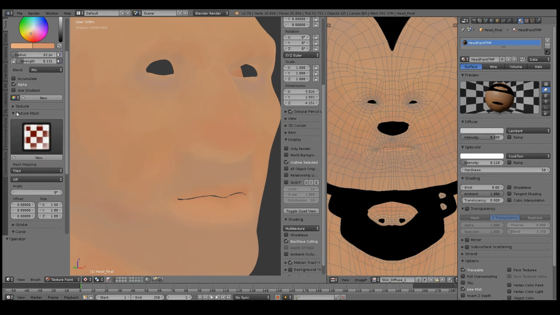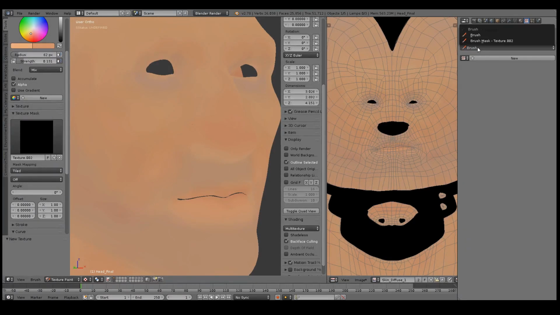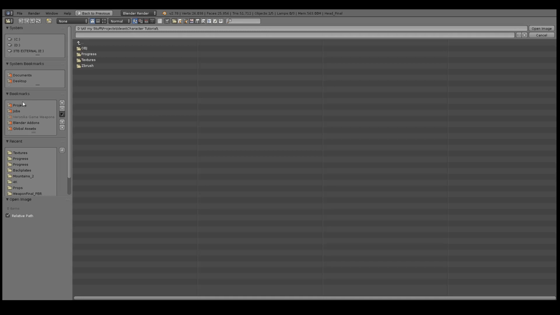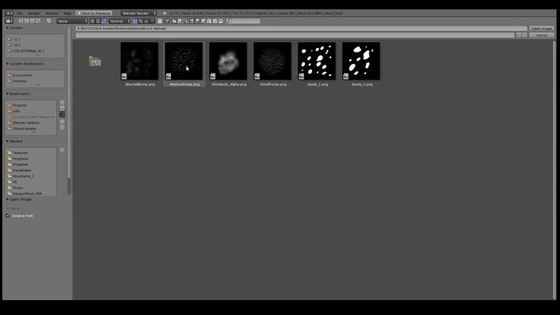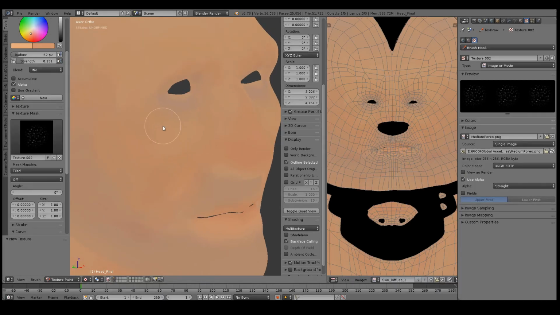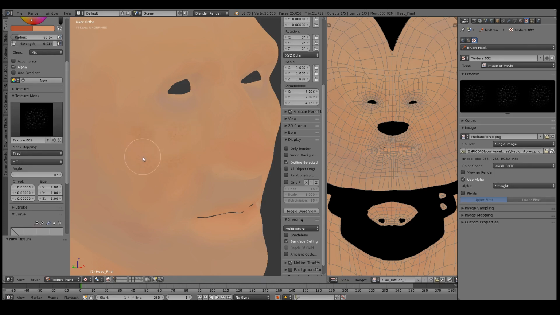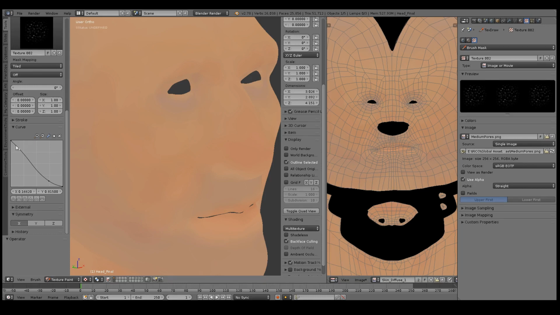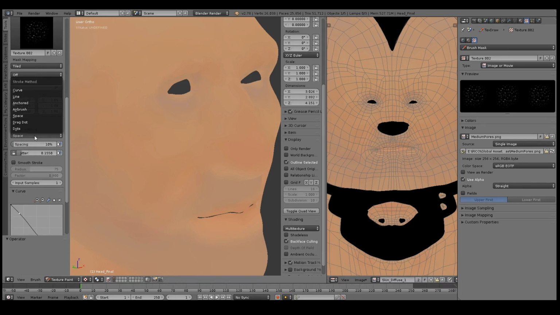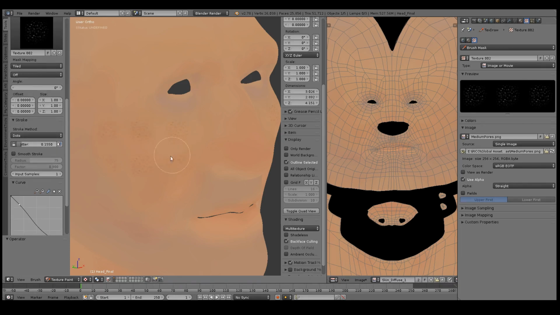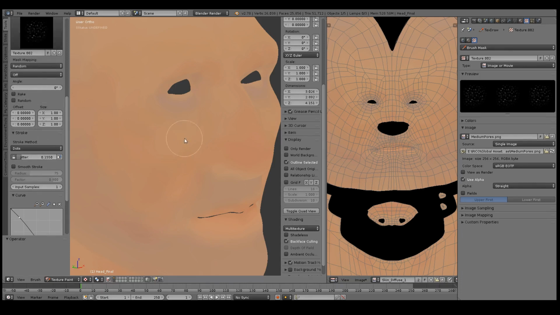Okay, so now I'm adding a texture mask to my brush. You can see here on the right hand side I've switched to the brush mask section in the texturing panel, and I'm navigating to my pores brush. I've got a couple of pore brushes here, but I'm going to use this one for now. I've started with a very strong red brush for the pores, and I'm playing around with the settings on the left hand side to get a nice even distribution of the pores.